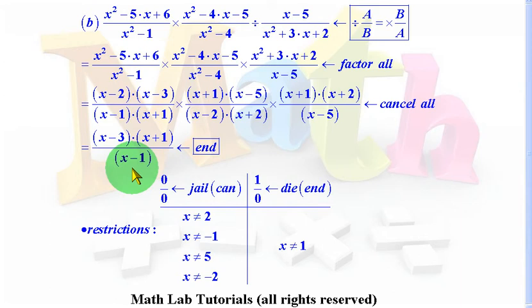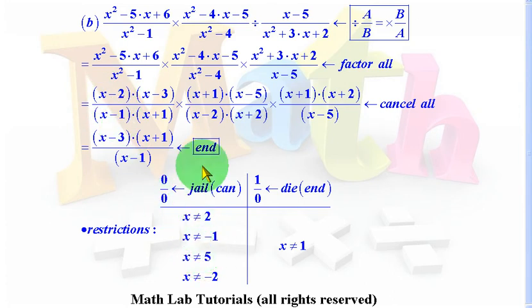Okay, so now we have to do a little bit of accounting. We have to remember all the cancellations that we did, and then we'll do the division by zero restriction at the end. So we're going to do the cancellations first and the restriction at the end. And if you'll recall, we canceled out an x minus 2, so x cannot be equal to 2.